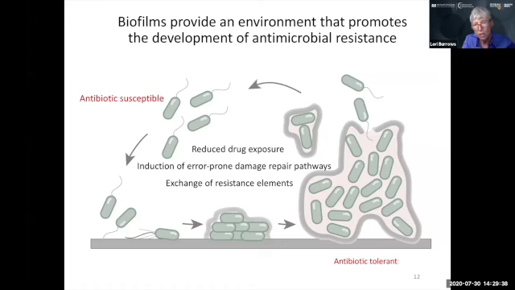And as I mentioned earlier, one of the benefits for the bacteria of being in close proximity like this is that they can exchange DNA easily. So they can exchange plasmids and transposons that encode resistance genes. Because they're in close proximity, if you put one cell into a biofilm that has a plasmid that can be transferred, within a short amount of time all of its neighbors will have acquired it, and so on. And pretty soon everybody has this resistance plasmid. And we understand now that you can get resistance exchange not just between organisms of the same species, but across species as well. So this is one of the main mechanisms by which antimicrobial resistance spreads.